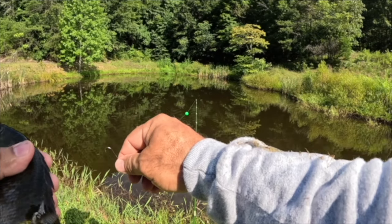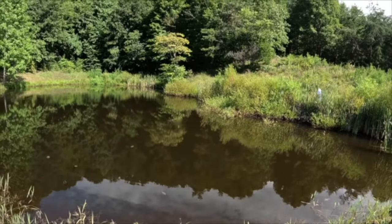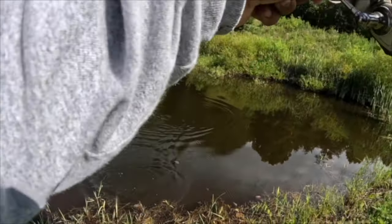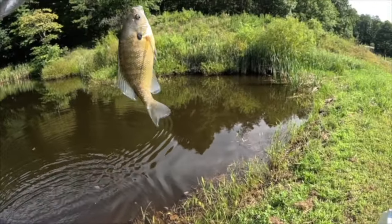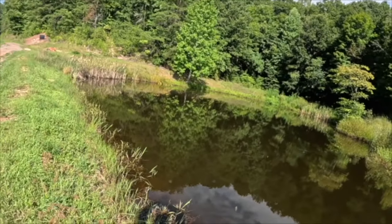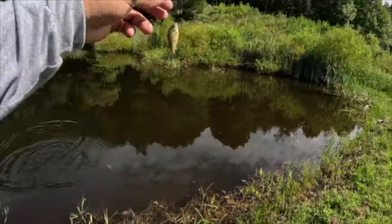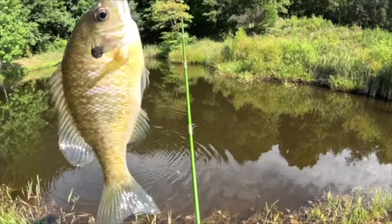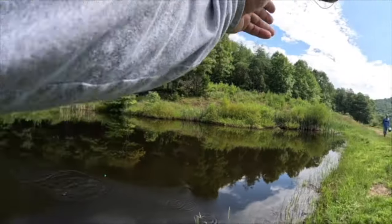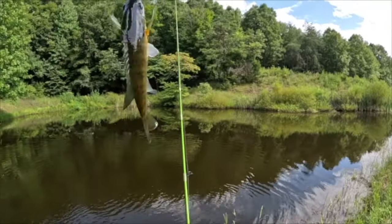Cast parallel with the willow. I didn't get any bites over there but that doesn't mean you won't. Yep, right there — get ready. There we go, there's another nice one! Oh yeah, come here baby — yes sir! That's what I'm talking about. Guys, it is a pan fish smackdown! Beautiful — look at that.